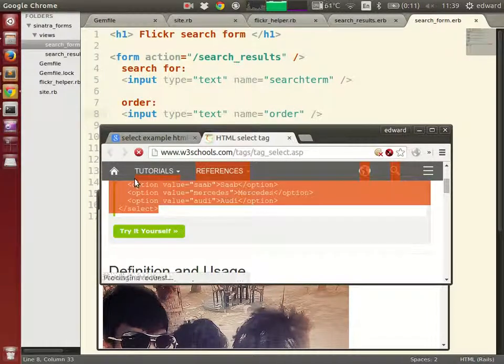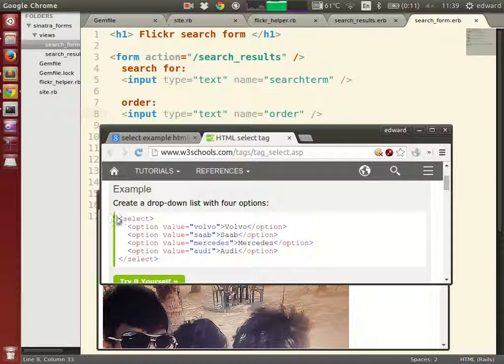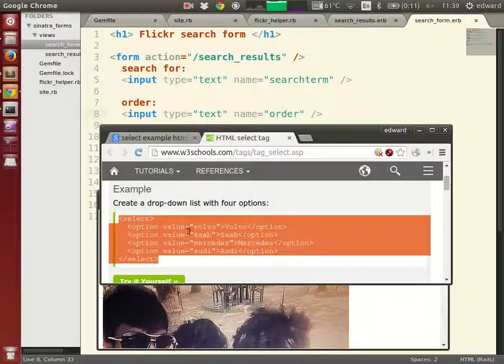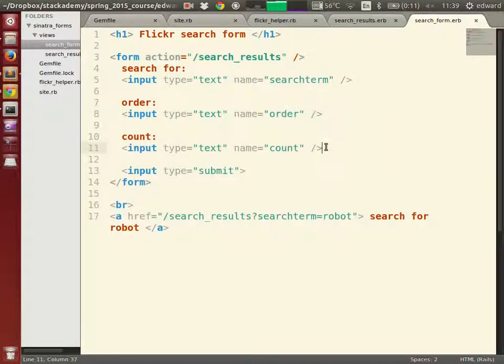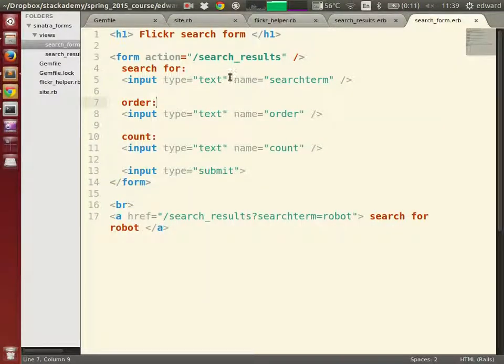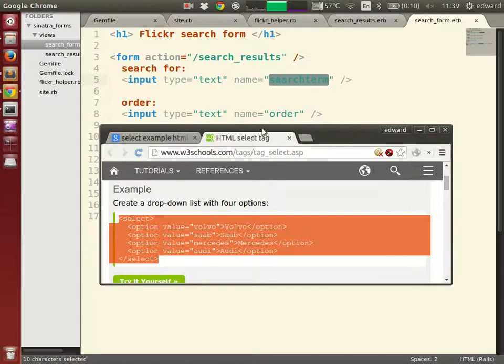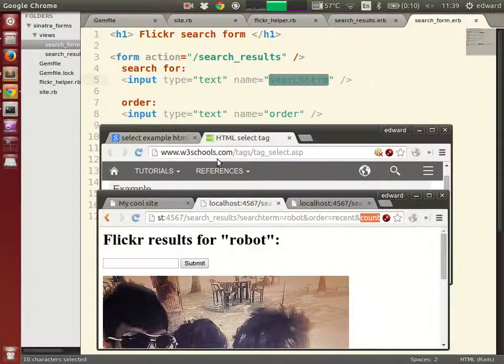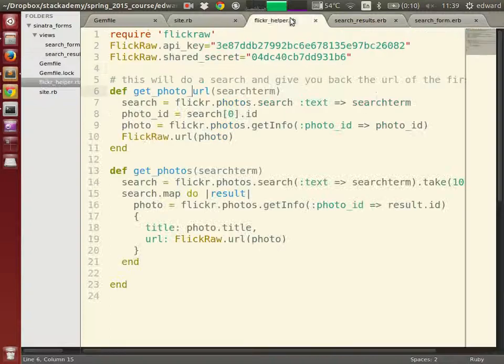But if name stands for what to put in the URL, then where do you link the input to the search function? Alright, so that's where the split goes. On the form, it knows I put the search term in the URL. Okay, now I get it. So it puts it in the URL, and then that's where it takes it from. Yeah, and vice versa, we have to pull it out.